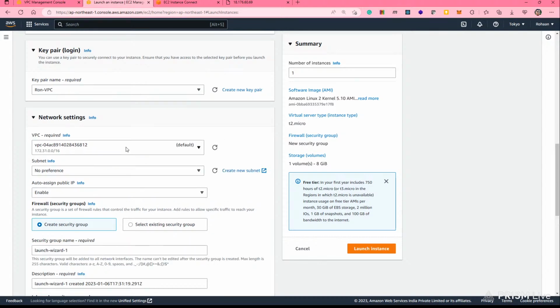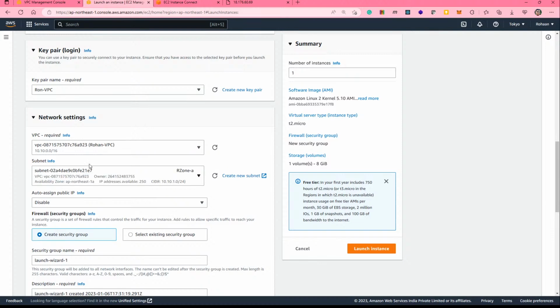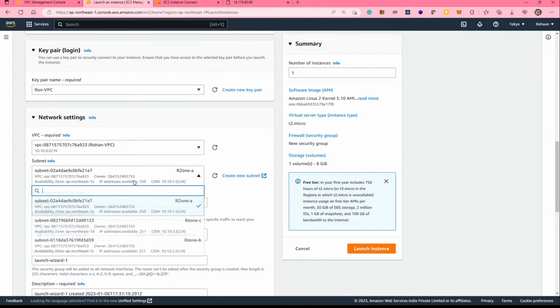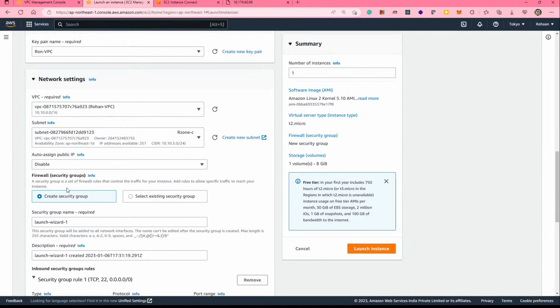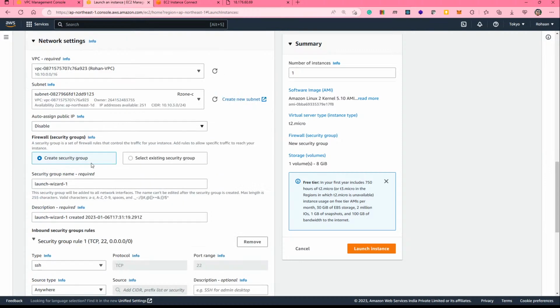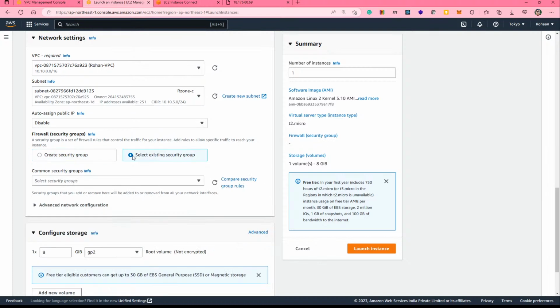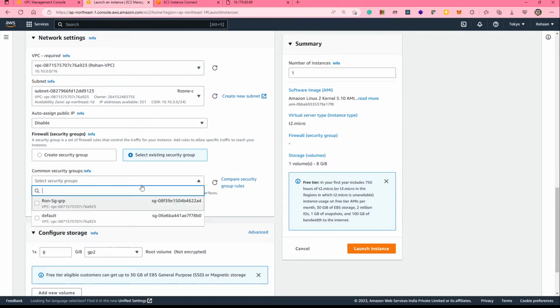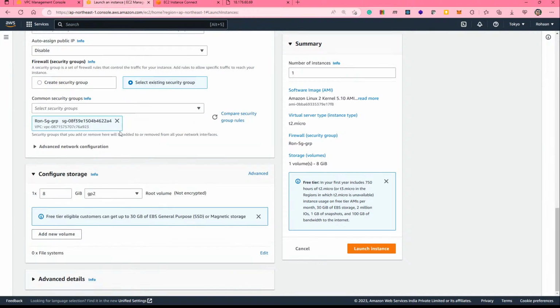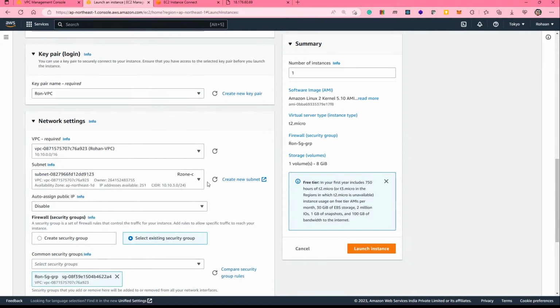I want my own custom VPC here, Own VPC, and I am launching this instance in a private subnet in zone C, and I don't want any public IP here, so that's why I am not assigning any public IP. For this I am using the existing security group. And that's it.